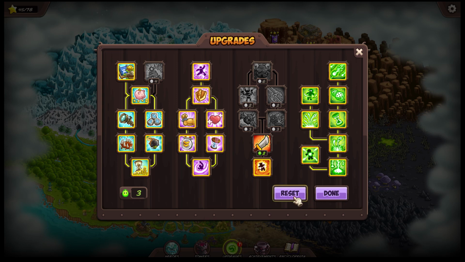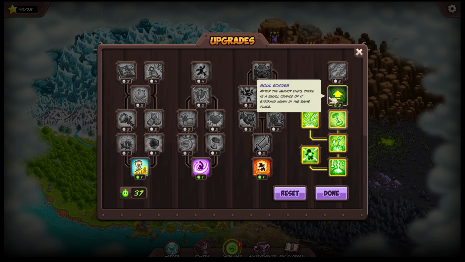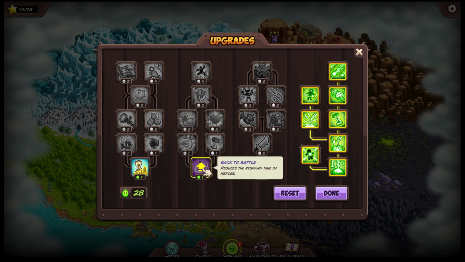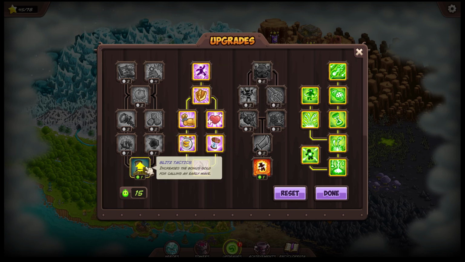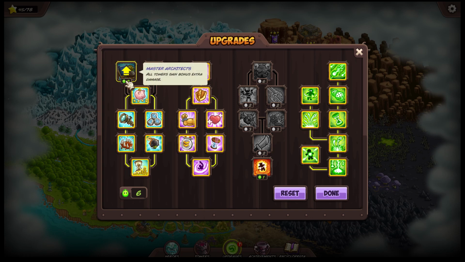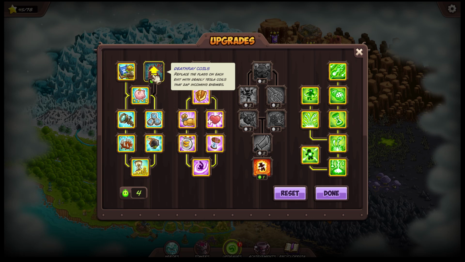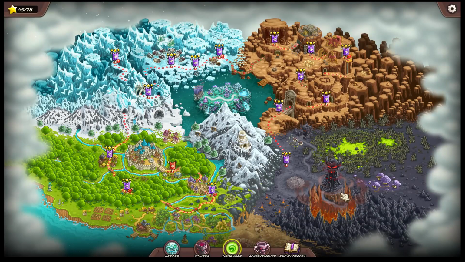And now I can actually reset. This. Also this, and this, and now to get, hopefully, the final, yeah. So, replace the flags on each exit with deadly Tesla coils that zap incoming enemies. Ooh, great. Absolutely great. Okay.